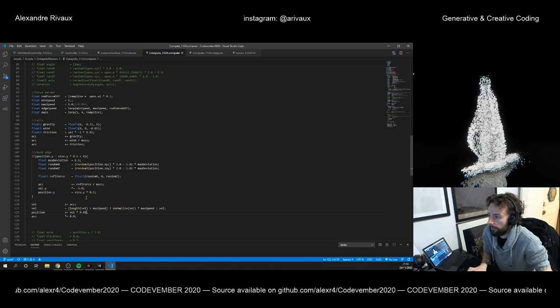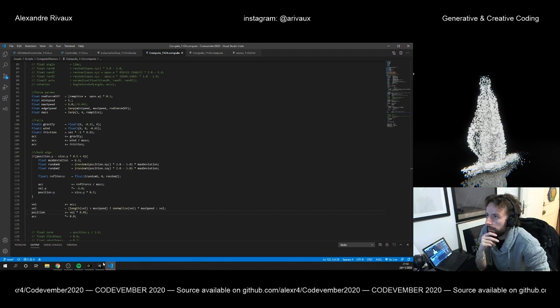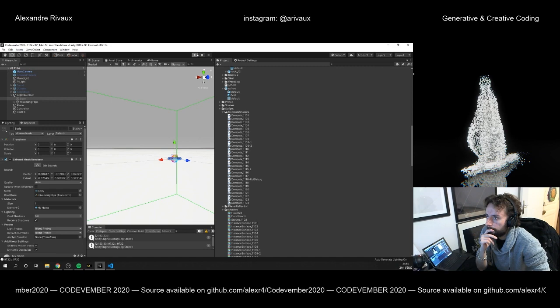Let's reduce a little bit the velocity to see how it behaves.